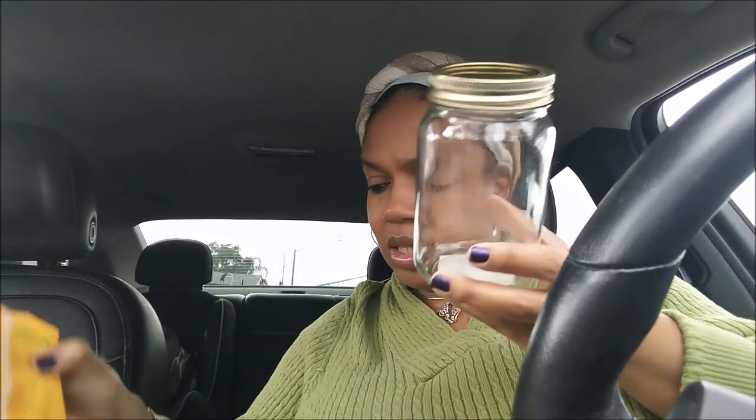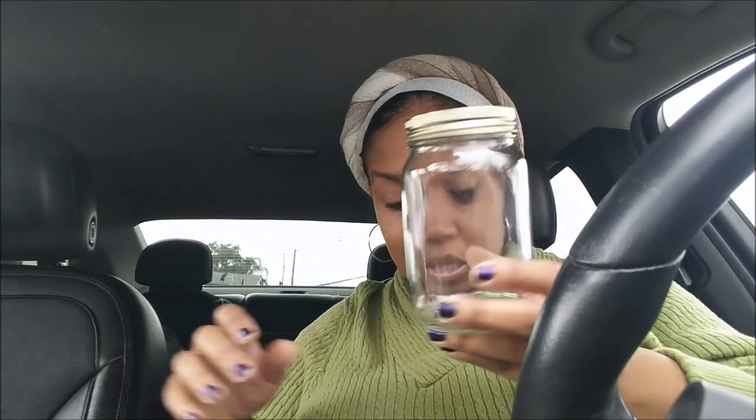Let's see what's next, because I don't want stuff to start falling over. There is two of these. I don't know where the other one is, however, it's in here, and it's just two mason jars. And I picked up these because I plan on doing something for Valentine's Day with those. So I did grab that.